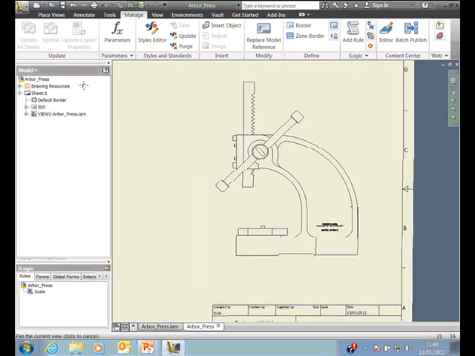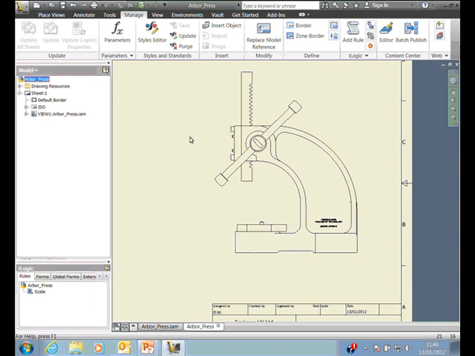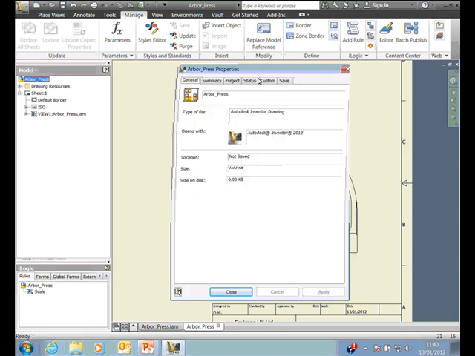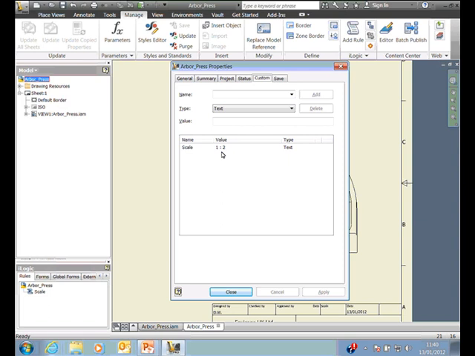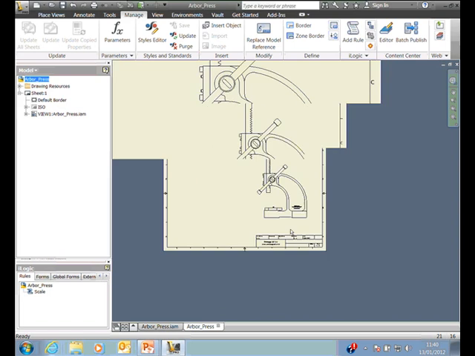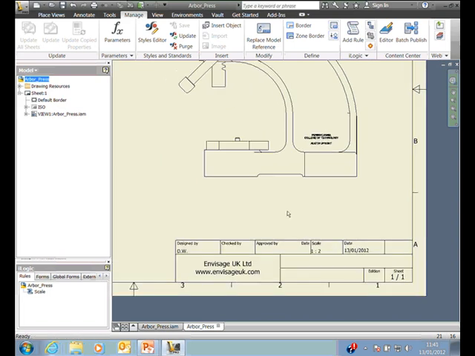Let's have a look at the iProperties in the drawing and have a look at the custom properties. Let's put the value in there, so at least the iLogic rule has worked to that point. It's taken the scale from the view, it's pushed it into the custom property. So why is it not in the title block? It is now, but something must have happened in the interim. So let's go and edit the rule.